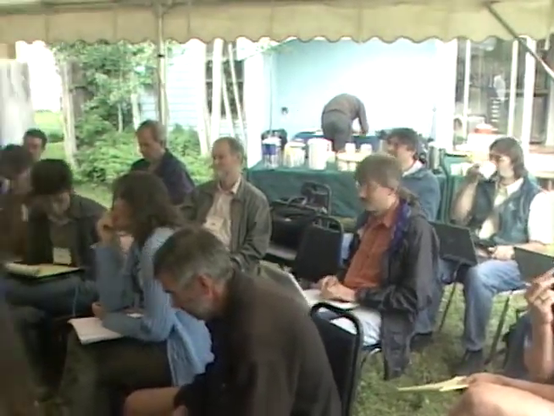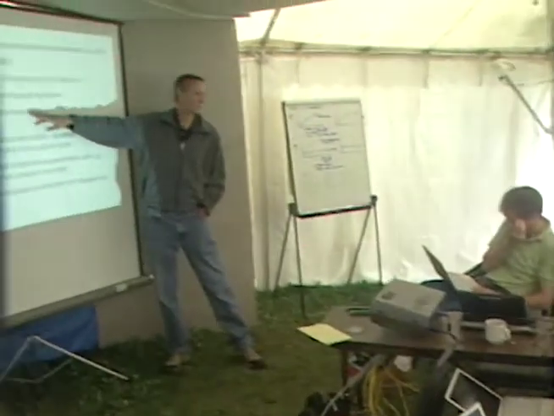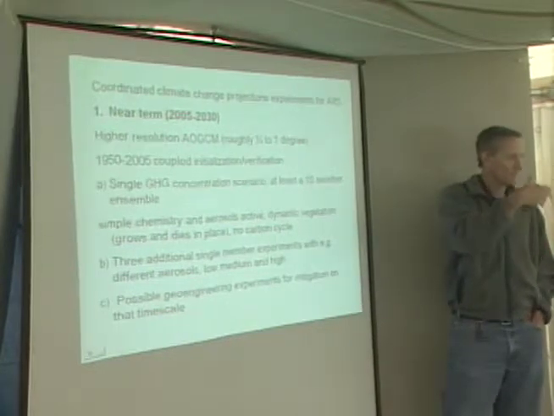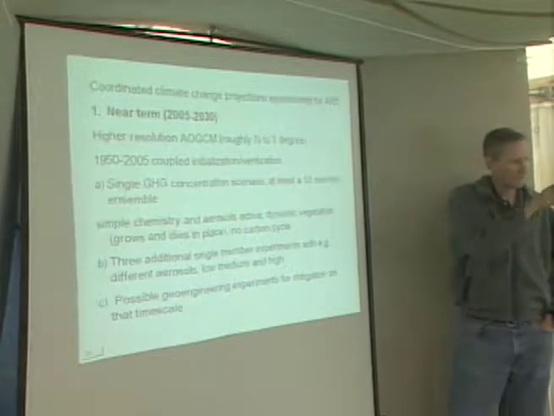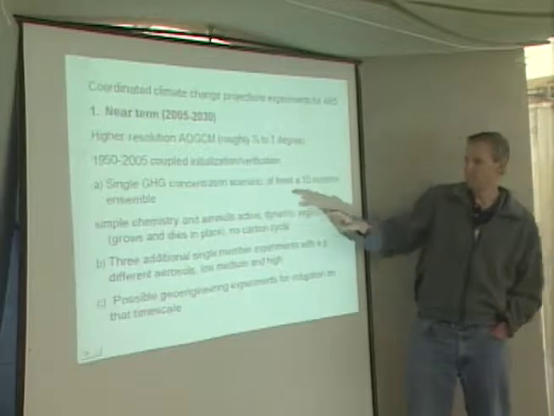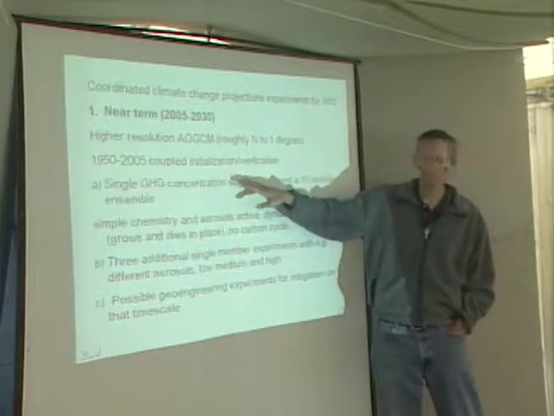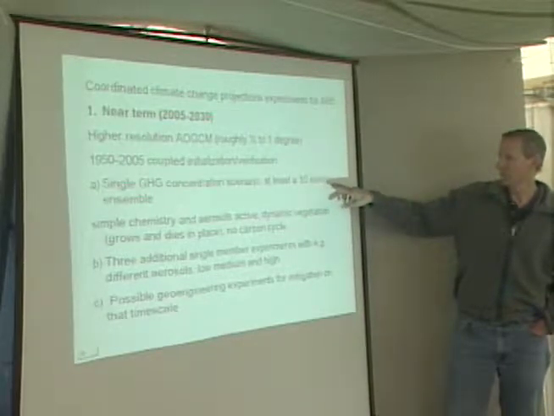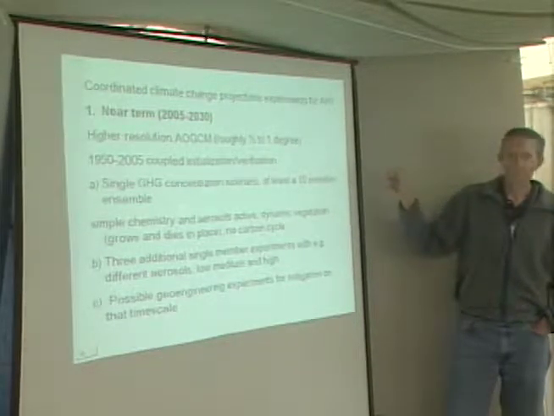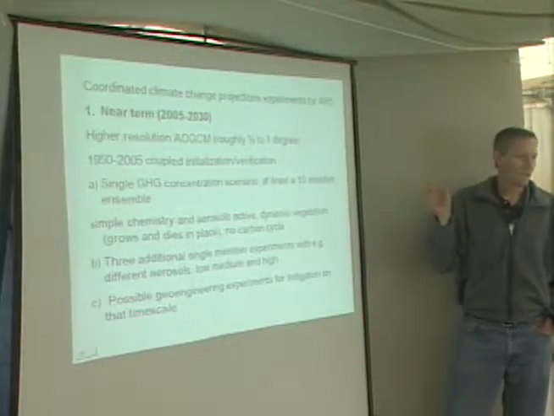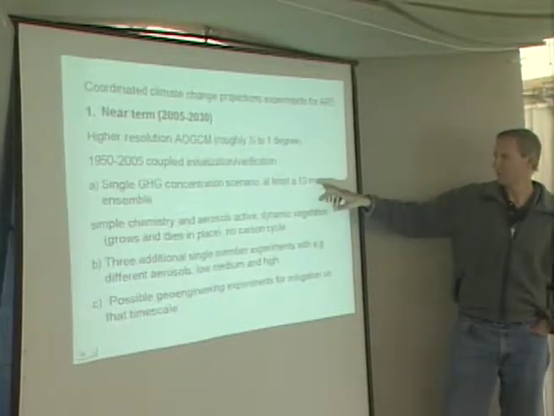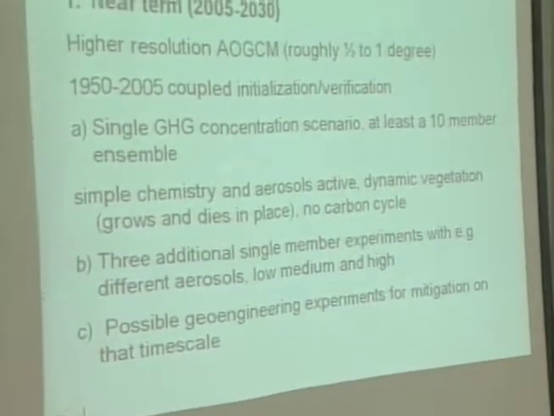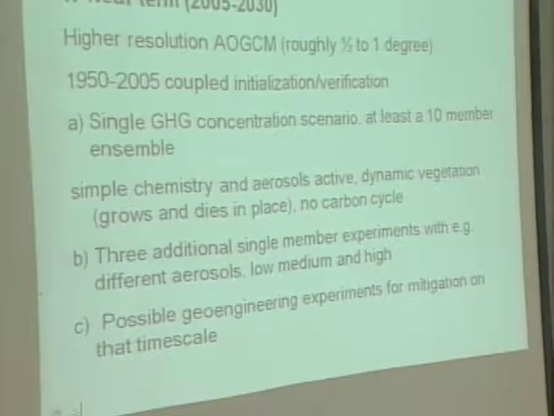But I guess the idea is that we're just going to be using some single greenhouse gas concentration time series here that would be worked out with collaboration with working group 3 people, but we're not going to run several. This is just one, and it would be decided in some way. And the idea would be that we'd have at least a 10-member ensemble, because we're looking at short time scales with small signals and a lot of spatial noise. So at least 10-member ensembles seem to be a good idea, and more if people can run them.